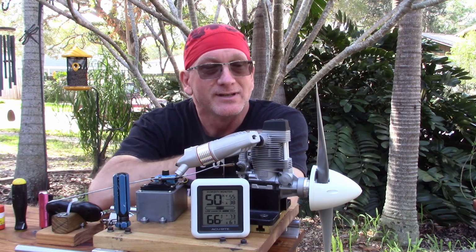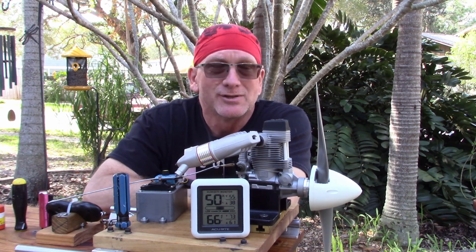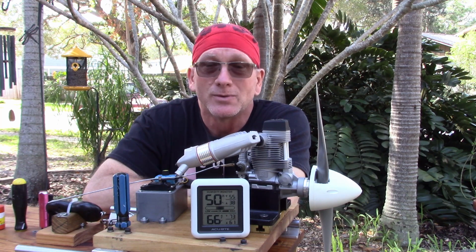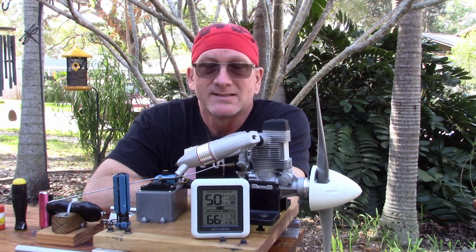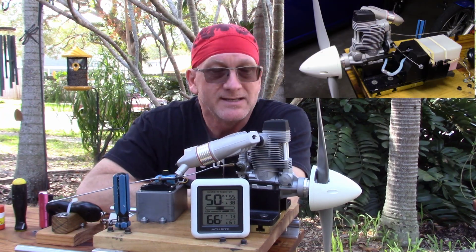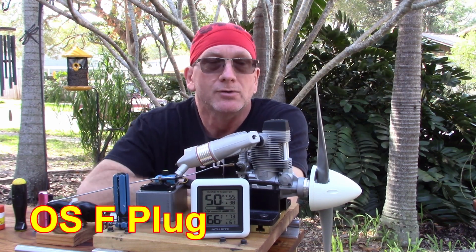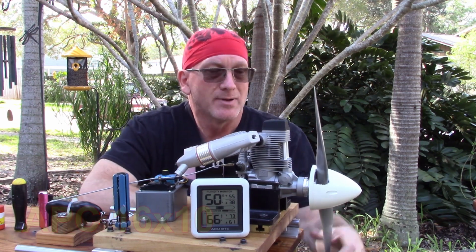Now, as you can see, I've actually got it fitted with a spinner, because of the high compression ratio and the size of the engine, I thought it might be better for my starter to try and turn this over. And of course, it's also recommended in the instructions. So I've got this set up here. I've got a nice new set of fuel tubing, a nice inline fuel filter, a tank full of Omega 5% fuel, a used, not brand new, OSF glow plug, and an APC 16x10 prop.